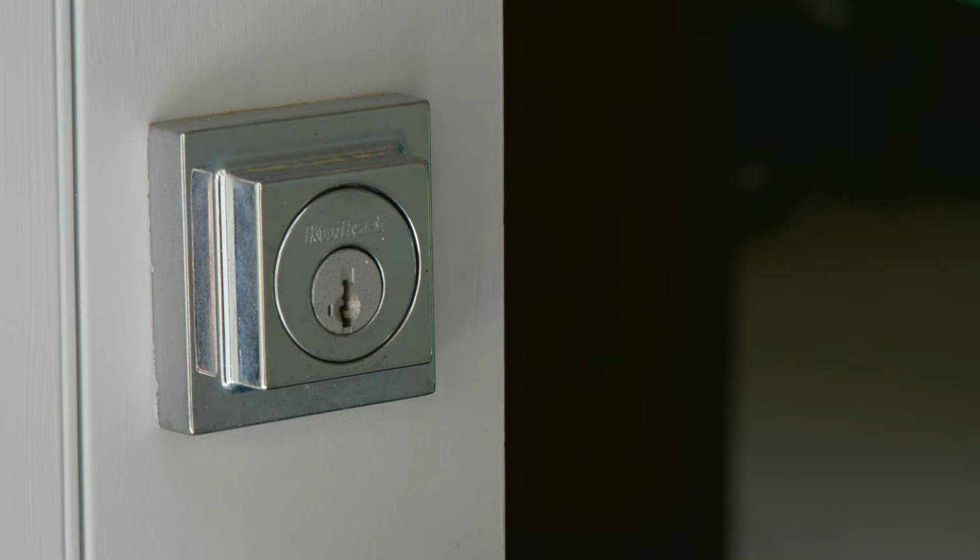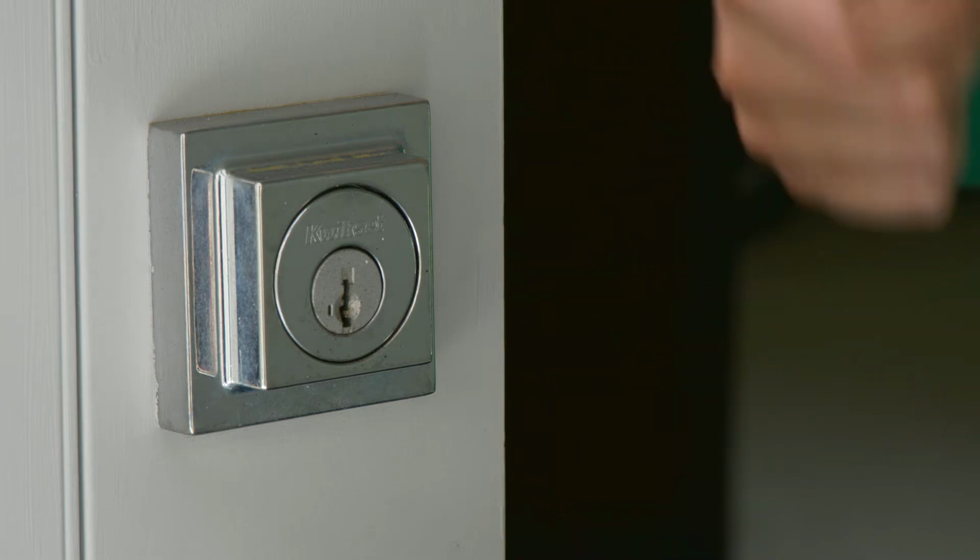And I'm here to show you today how to install a brand new connected door lock. Today's door lock that we're going to be installing is the Schlage Sense lock. Okay, to install a connected lock, all you're going to do is first take off the old lock.